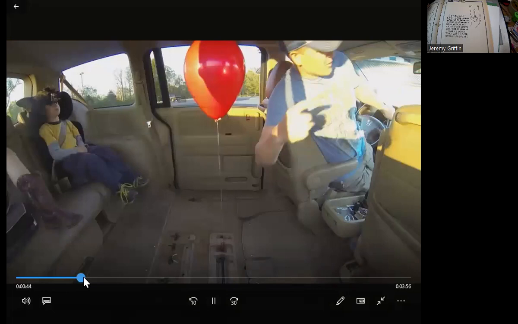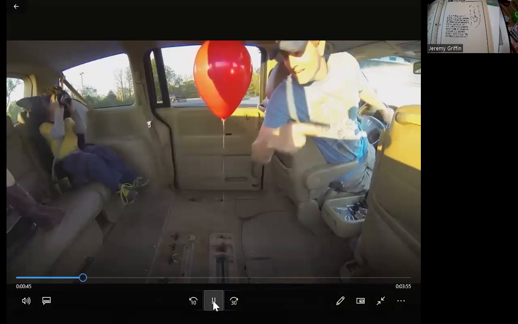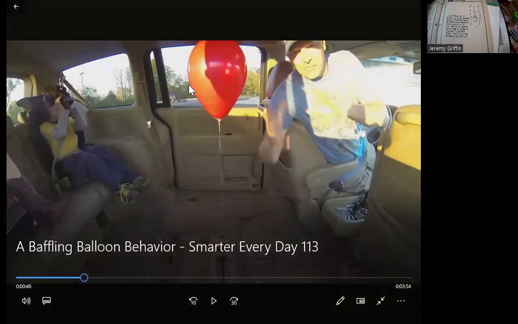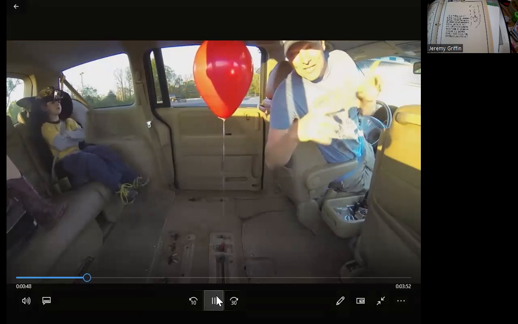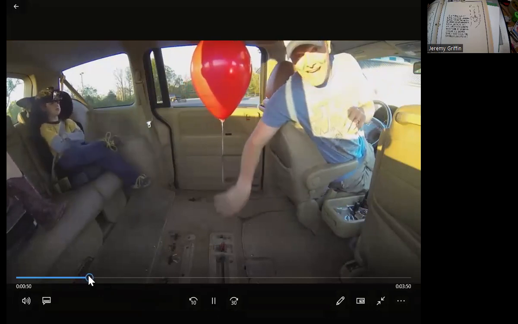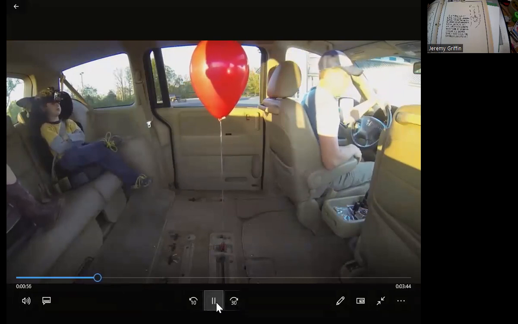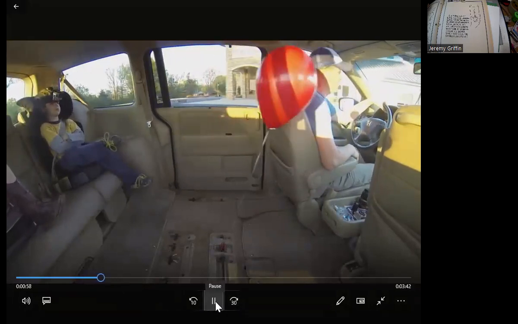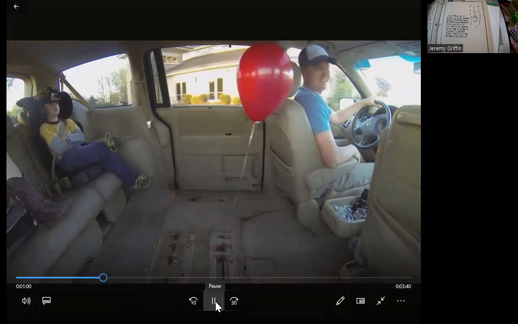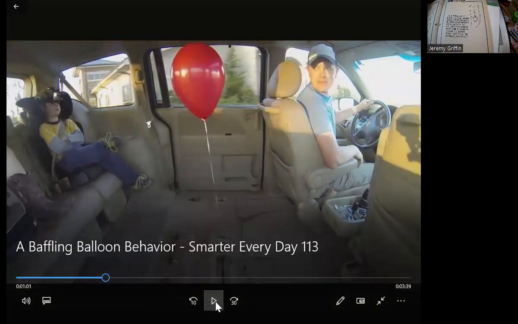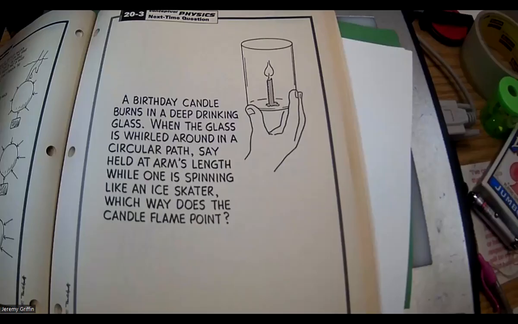Then, fast forward a little bit, helium balloon. Guys, what has more density, that helium balloon or the surrounding air? Surrounding air is more dense. So when he steps on the gas pedal, what's going to happen? It's going to go forward. Moment of truth. It does go forward. And when he slams on the brake, it goes backward, which is opposite of how you feel in your seat. Okay, so let's go back over to this candle flame.